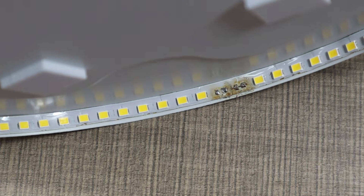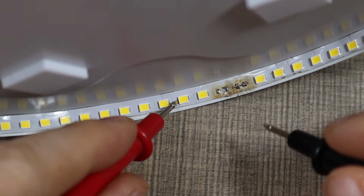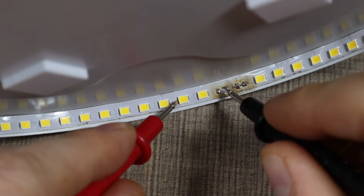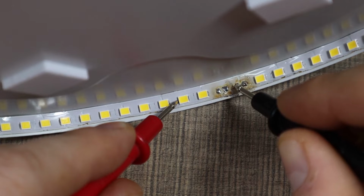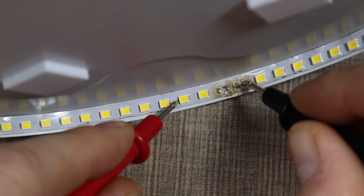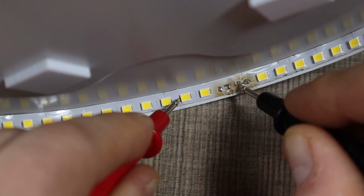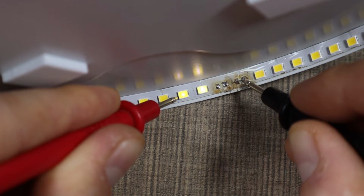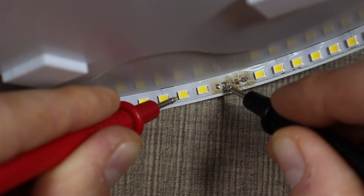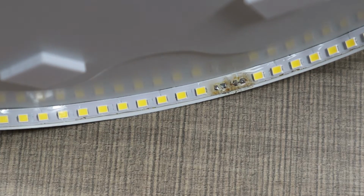Okay, and if we use the meter now, I'm gonna have positive over here and negative over there. Okay, so you can see that it's now connected, and we have continuity from one side to the other. Now let's test the panel.